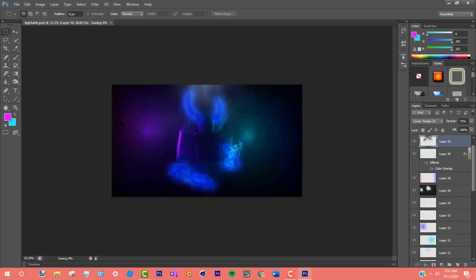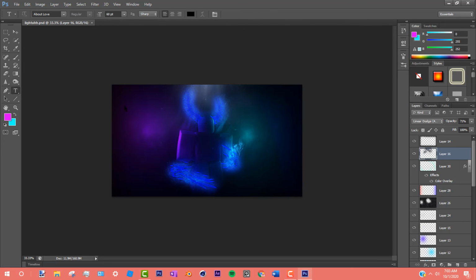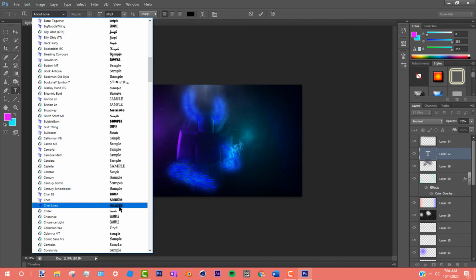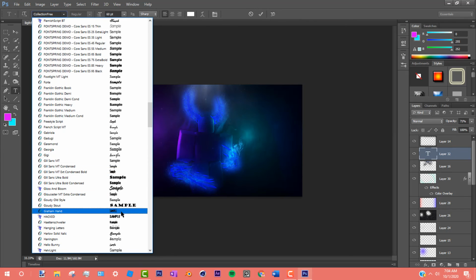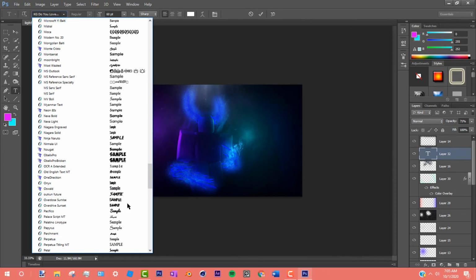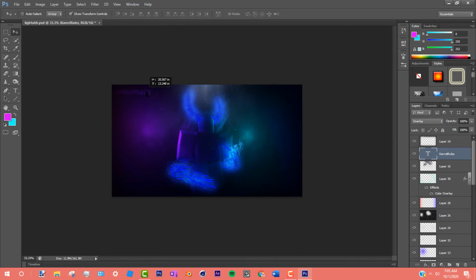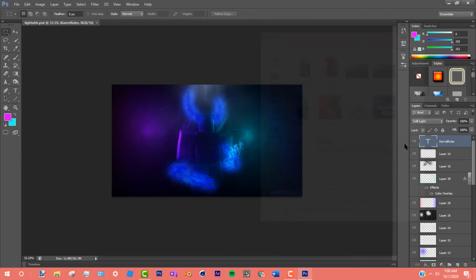I also added my Roblox username on there. Not that anyone would really want to steal my GFX, especially since this one doesn't really look that good, but I just like to add my name on there just in case. I know a lot of other GFX artists have one watermark and they just add it onto everything, but I don't really like to do that because I think one watermark doesn't really fit a bunch of different GFX. So I do stick with just my Roblox username, but I do adjust the fonts and stuff like that.